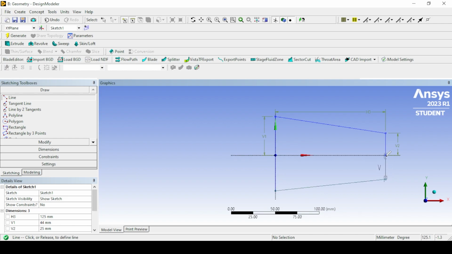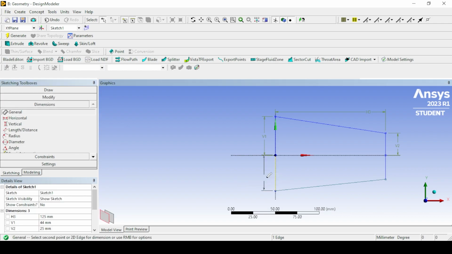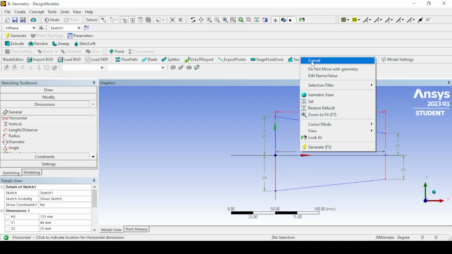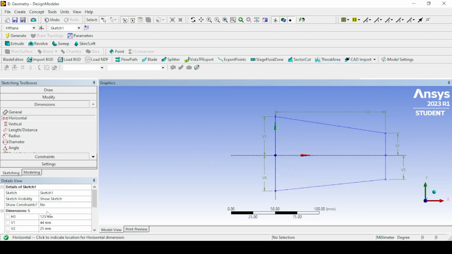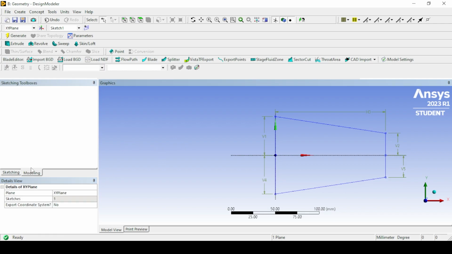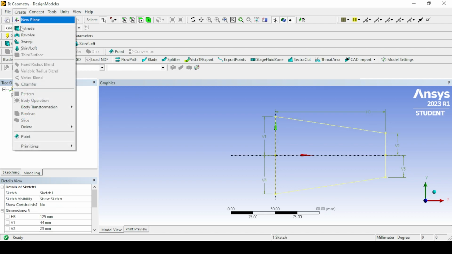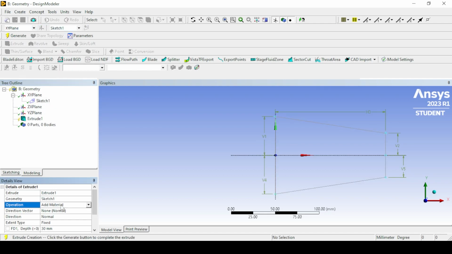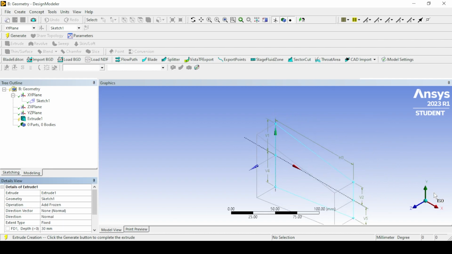This will result in the complete geometry. Now extrude the 2D sketch and give the extrude depth as the thickness of the taper bar.